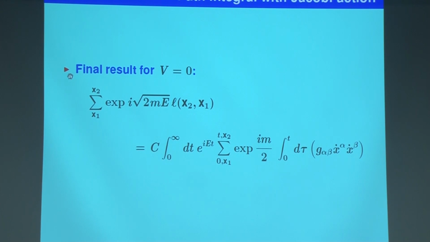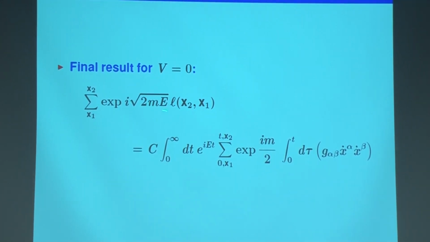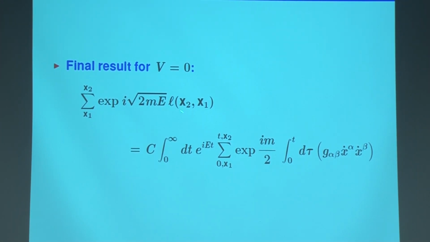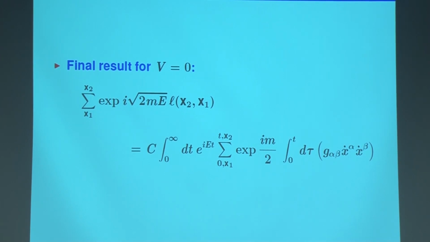Therefore, now you take a system with V equal to 0 and a constant E, of course. Then the sum over e to the i root 2m L, this is the important thing. Now we know how to compute, oh I have rubbed it out. We know how to compute e to the i length of the path, actions summed over all paths, by doing a thing where it is the square and this is quadratic, and that quadratic action I know how to sum. So this path integral which I know, then by taking a Fourier transform I can compute this path integral.